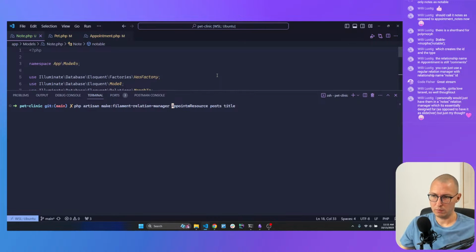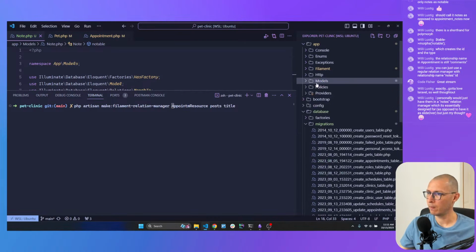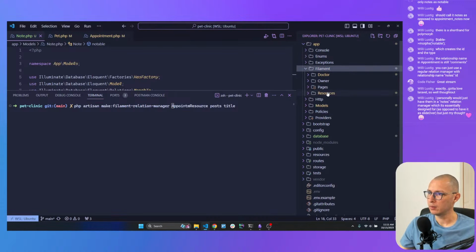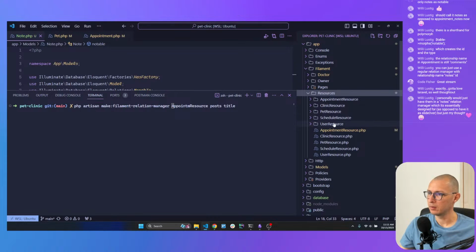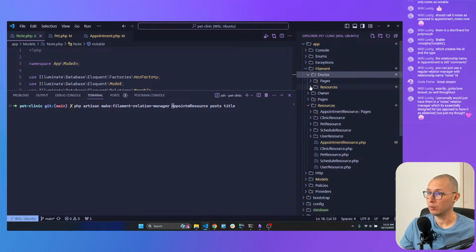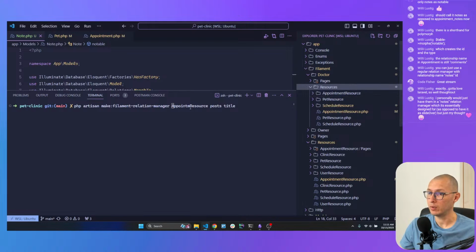What is the structure of this? Filament resources, doctor, sorry, Filament doctor resources, appointment resource. Is it going to ask me where?